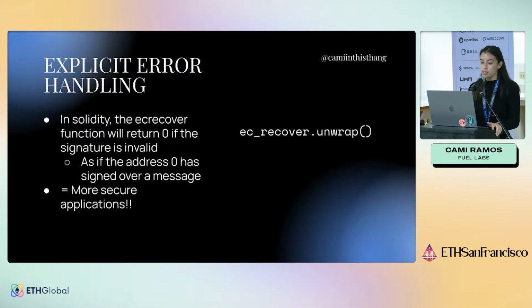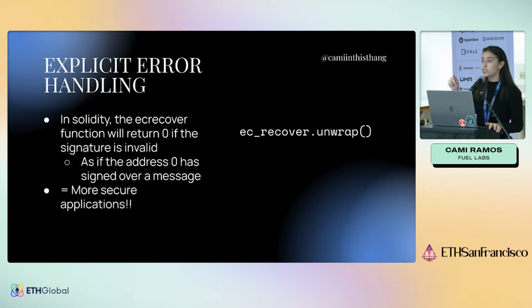And in Sway, we have explicit error handling. You can't see it again, but with the results that I was talking about in the last slide, where we're talking about successful or non-successful, you can actually wrap the return of things. So if you just try to run this code and it returns nothing and you don't handle the error, Sway will tell you first at compile time that you're not handling the error. It won't let you build your contract. It'll say you haven't done it.